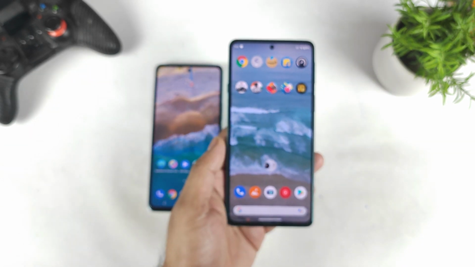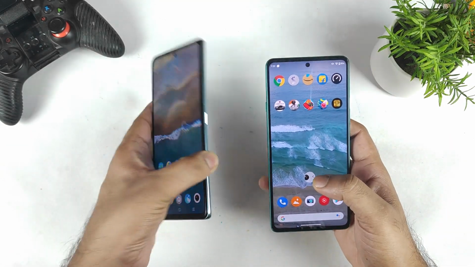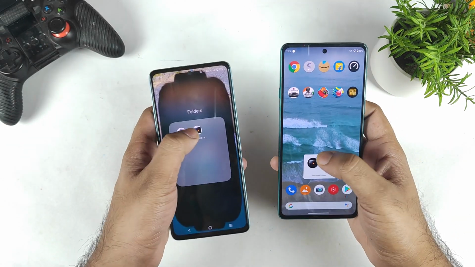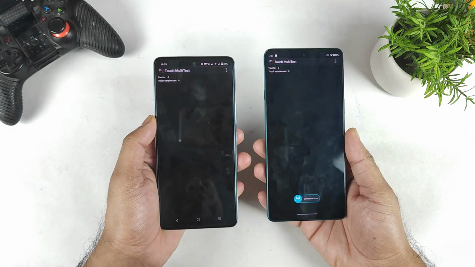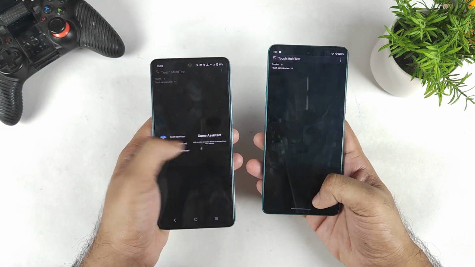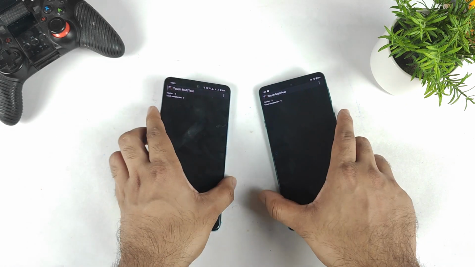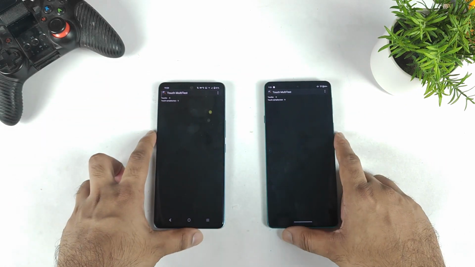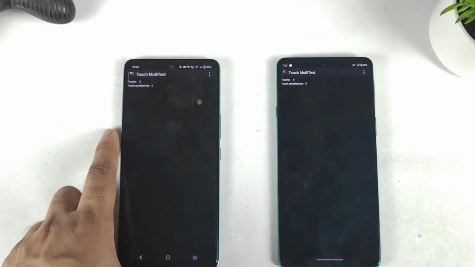Yes, I'll try to explain what's going on between this game time mode and normal mode. And right now I'll use the same applications on both phones to demonstrate what's happening with the overall touch sampling rate. I did add both applications into the game time and Game Space ultra game mode. Let's find out what's going on with the overall touch sampling rate between these two phones.